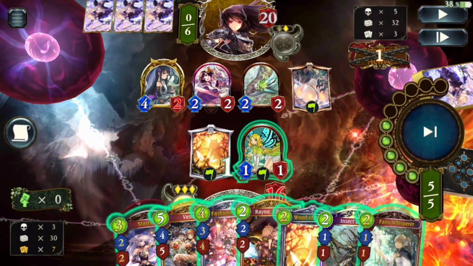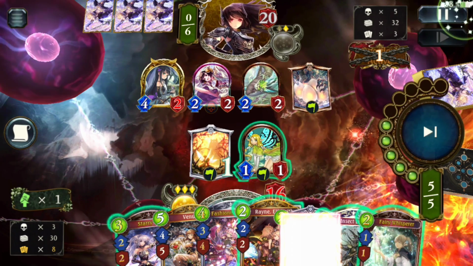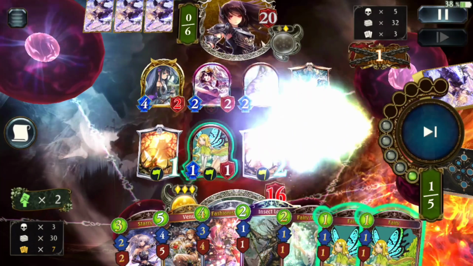So what I'll do here is, I had a lot of different lines to do, but none of them felt as good as this line that we're about to go for, which is me playing the second copy of Brambles. I play the second copy of Brambles. It gives me 2 more fairies. I play out one of the fairies, also play out the rain.